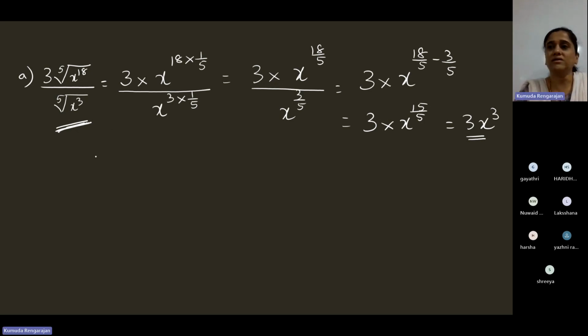So you must not comment on the face of the expression. Just by looking at the expression, you cannot say if it is a polynomial or not. If simplification is possible, you should simplify and then comment and then decide. So you were right. Very good, Sai Smriti. So 3x cubed. Take down the simplification also.